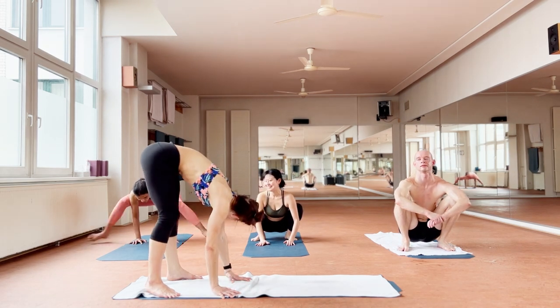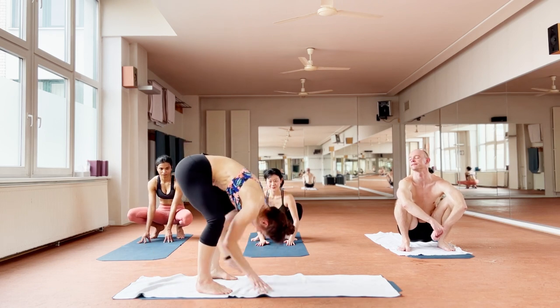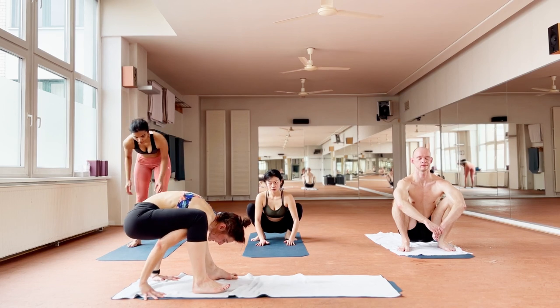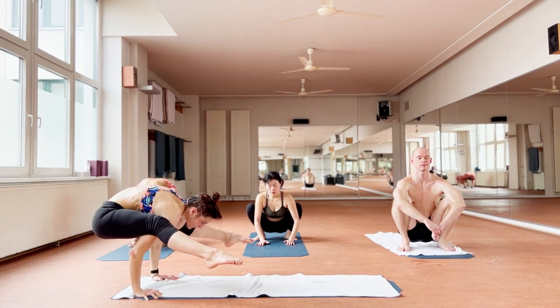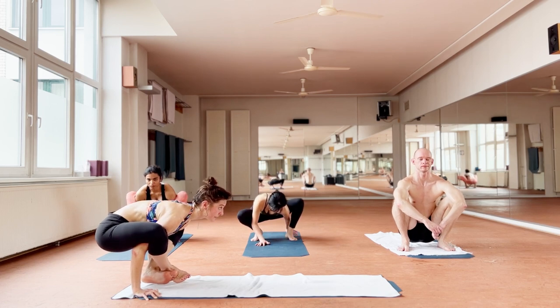We can even, you can do Bhujapidasana from here, if you like. Just bring your feet together. You know? Just cross. And lift the chest.